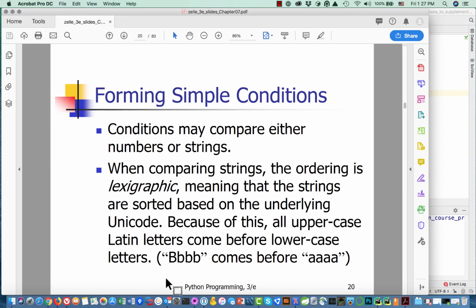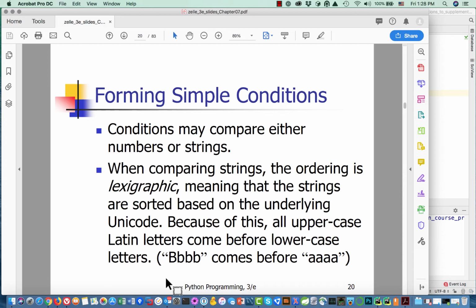But they're based on the underlying Unicode and the way characters compare to each other in Unicode, which is slightly different than the way that we would do them. If somebody gave you a list of words, and they all began with lowercase, it'd be easy to put them into order.